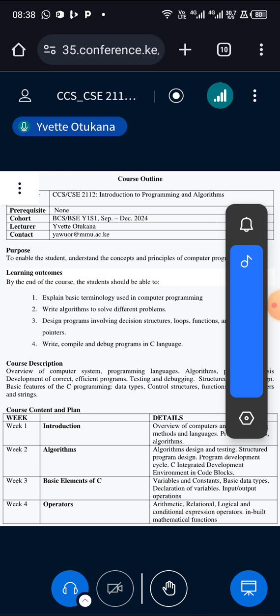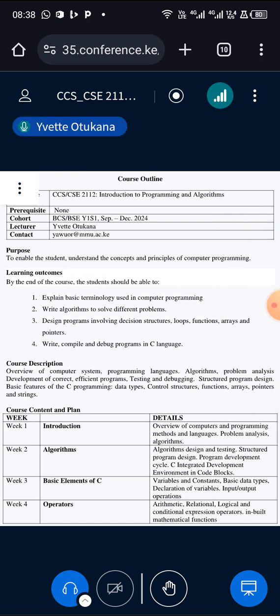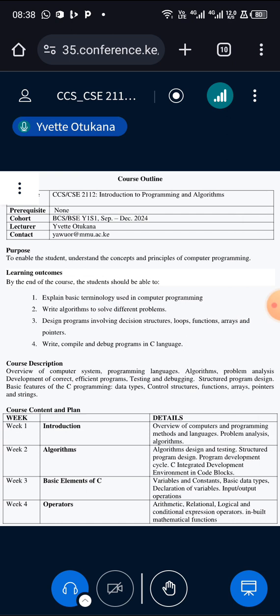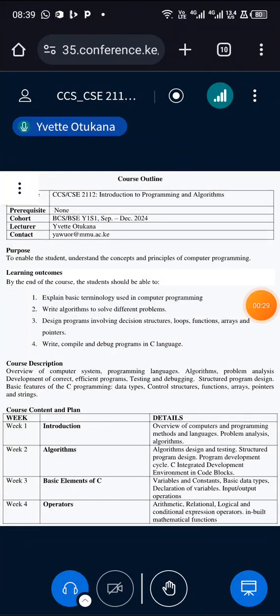Going to write programs. And I've said that a program that you're going to write will be a solution to a problem. And this solution is going to run on a computer system. And why this solution is running on a computer system is for us to harness the benefits of computer systems, their speed and correctness.